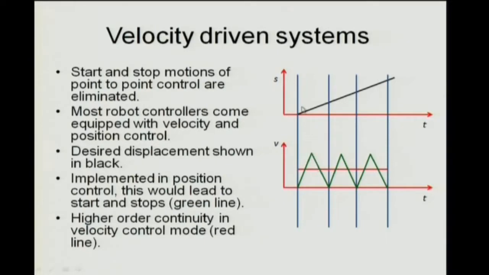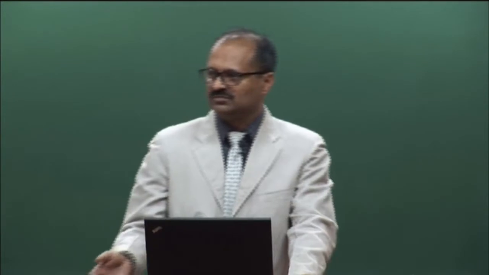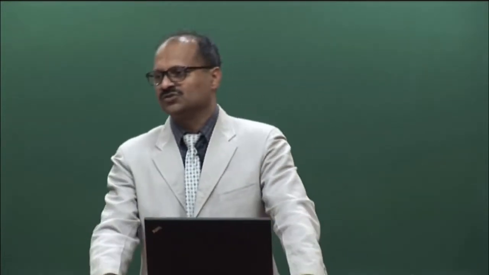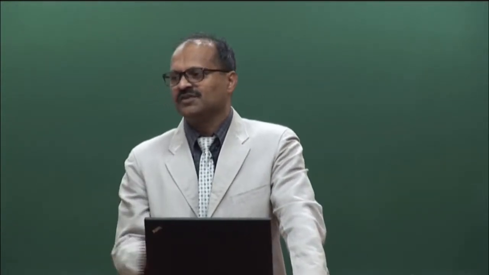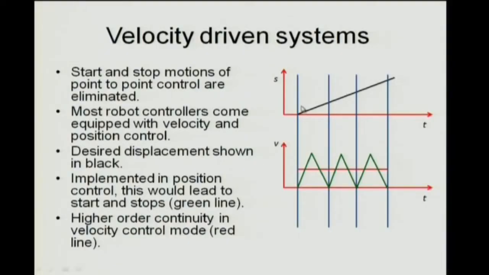separately. If you look at a proper commercial controller, like the KUKA you have gone and seen, it has two modes. You can either work it in position control mode, so it will go from one position, stop at the next position, then go from one position, stop at the next position, or you can run it in the velocity control mode where you can specify velocities. Now, let us look at what the situation is.